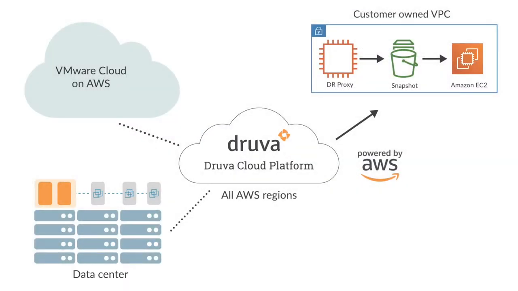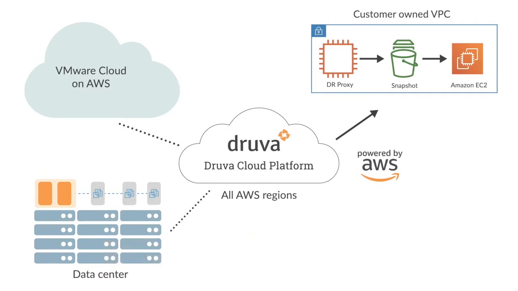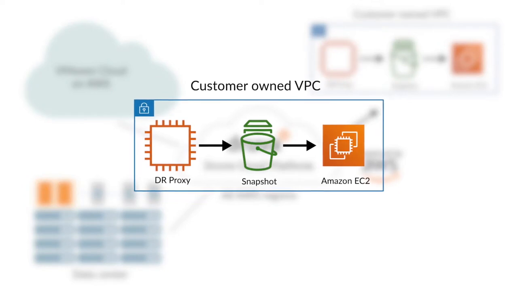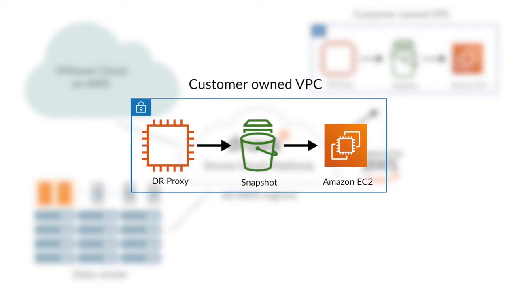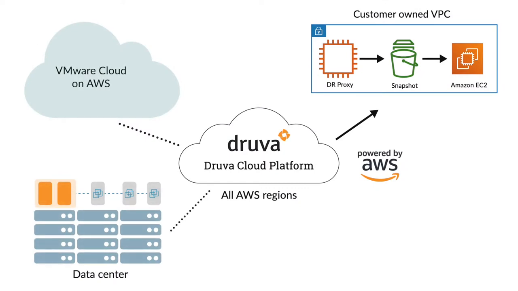With your backup data in the Druva Cloud, you can do so much more. For example, improving your business resilience with disaster recovery as a service. Whether you're just putting DR in place or eliminating hardware at secondary sites, you'll find value in this feature. Just like we deployed a proxy on-premises that authenticates vCenter and sends the change blocks to the cloud, you can deploy a proxy to your own AWS VPC and have an orchestrated DR failover directly into the cloud and have VMs up and running in minutes.